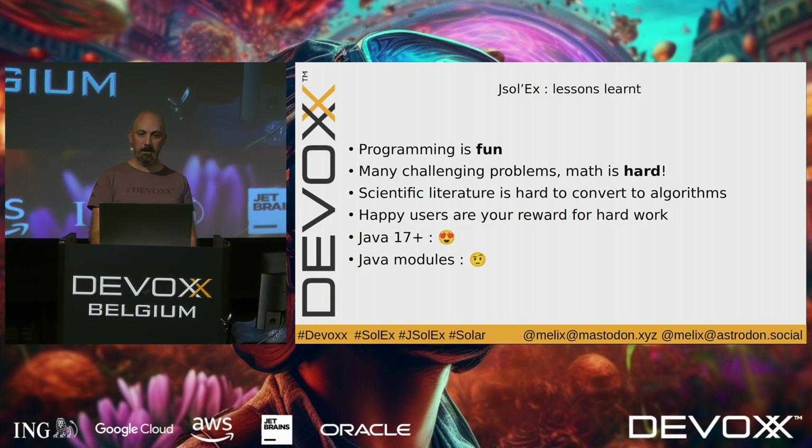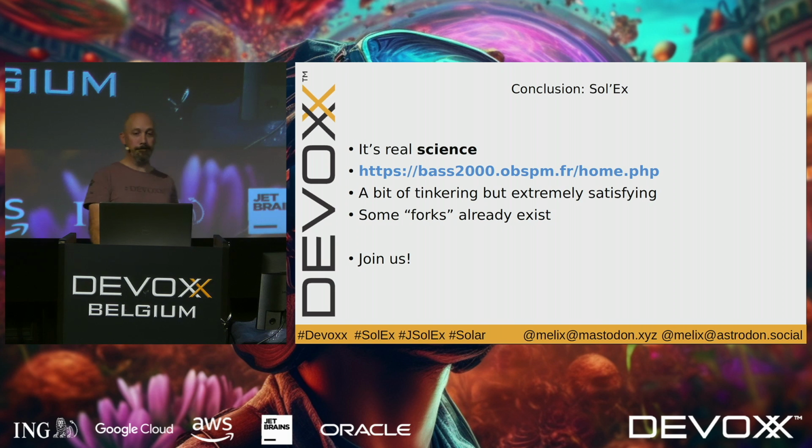So that's super fun. And my conclusion is that just with this device, you come into real science. You can really contribute to what we call the pro and amateur astronomy collaboration. If you go to this site, which is an official site from the Meudon Observatory in Paris, they have a section dedicated to images taken by amateurs with the JSol'Ex.